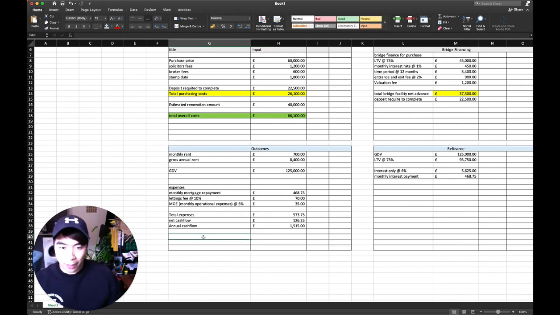So to work out then what return you have, and this is a key metric that I like to use, because it essentially shows you how much money might be stuck in the deal and what's left in the deal, and how long it takes for it to become debt-free, essentially, because the amount of money you invested in it is all being taken out. And that's the refinance, the BRR model, where you refinance and then you go again, essentially. So to work that out, let me just extend this a bit more.